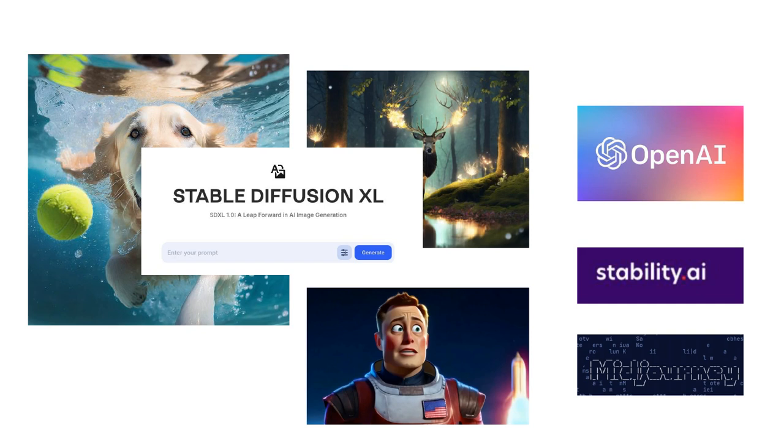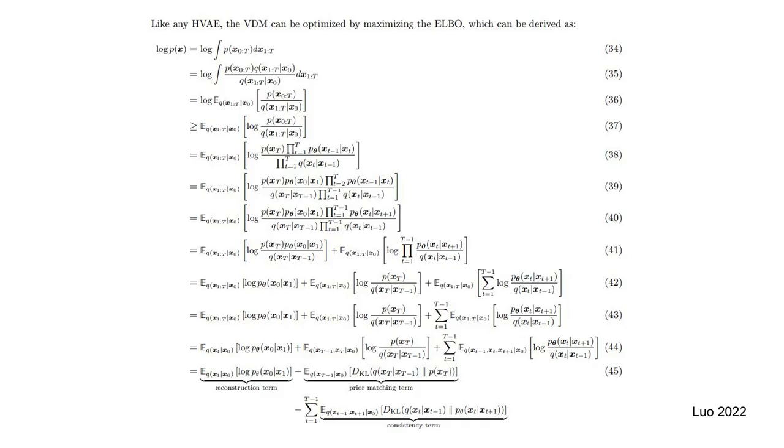I'm going to be focusing on image generation today. By now you've seen all the incredible approaches for image generation, both from proprietary models and from open source techniques. As we can see from this slide, if we look at equation 36, actually just kidding, diffusion's really complicated. I'm not even going to try to explain the details today in this talk.